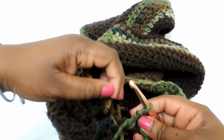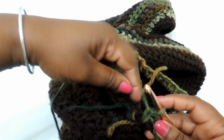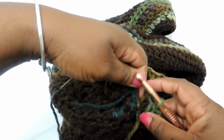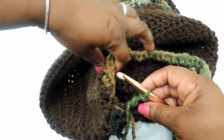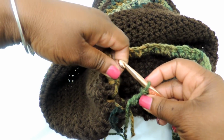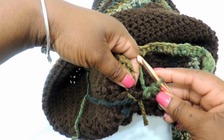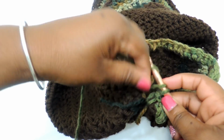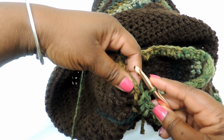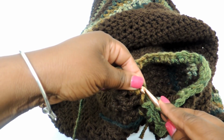All right, so now that I've gotten myself all the way around, I'm going to join the two together. So I slowed the camera down a little bit so you can see what I'm talking about. I'm just going to do a single crochet stitch from the end of my row to the start of the beginning of the row, if that makes sense. You can see it better than I can explain it. You're basically slip stitching the two together.